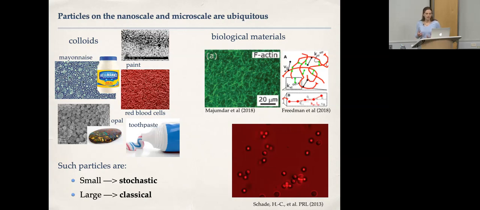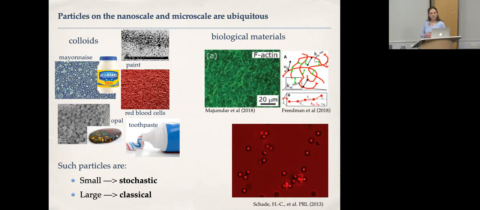So for example, the fact that paint stays on the paintbrush, but then it comes off when you push it on a wall. Ketchup stays in the bottle until you squeeze it gently or tap it gently, and then it spurts all over the place. Those kinds of macroscopic properties, we can understand them by thinking about colloids, but we don't need to go to even smaller scales. We don't need to go to atomic scales in order to understand these materials' properties.